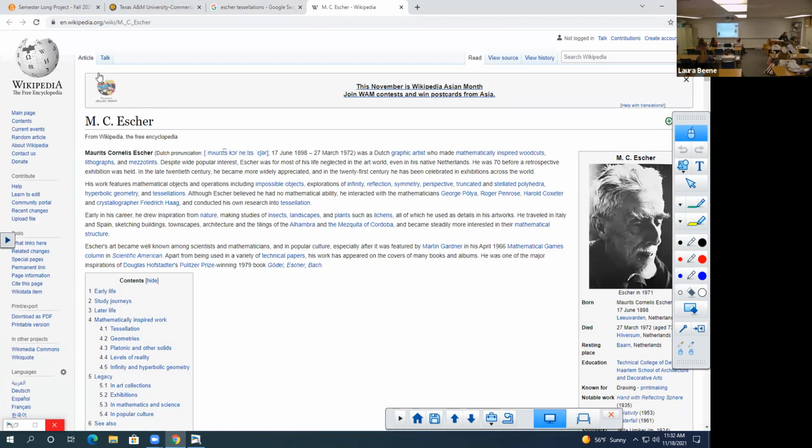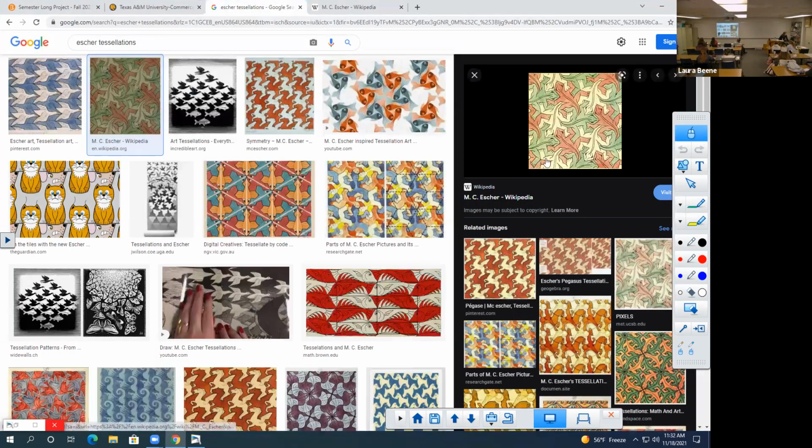So this is a tessellation. So here's some examples, like this one right here. Let me move that down. You can't see it very well, but it's like a lizard. The head right here is now the head on this green lizard, and it's the head on this yellow one. So it's like a weird shape that he did all different stuff with.